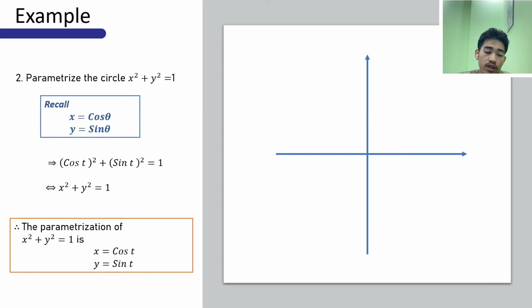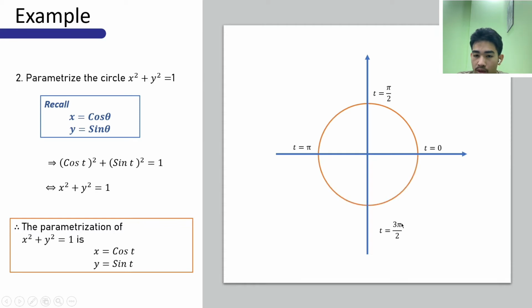And to graph this, we can start to plug in values of t from 0 until 2 pi. Here we're talking a little bit about polar, but not really polar. As you can see, at t equal to 0, it would go to pi over 2, and then pi, and then 3 pi over 2, and went back to the origin. And the origin here is going to be 2 pi because it is one circle, so one revolution.